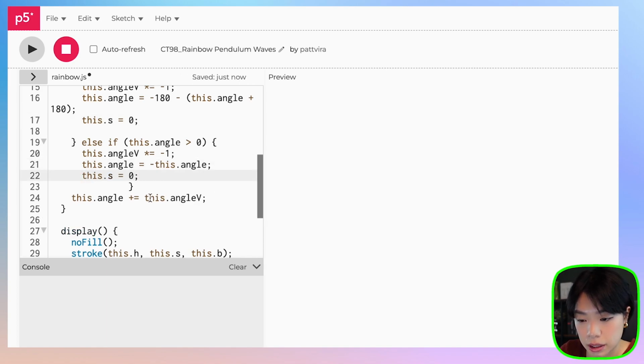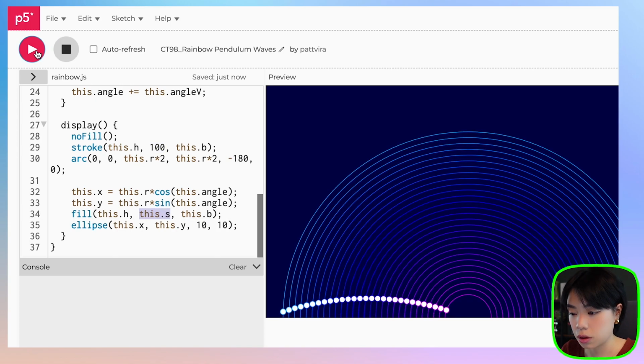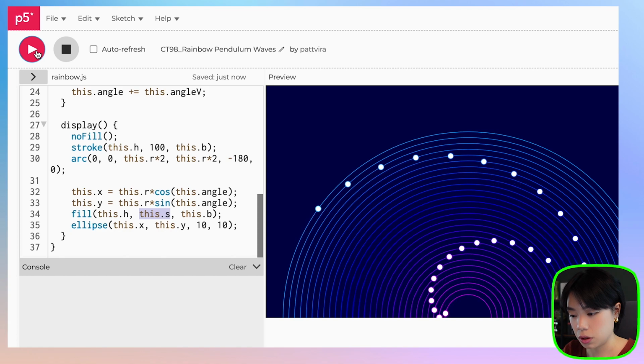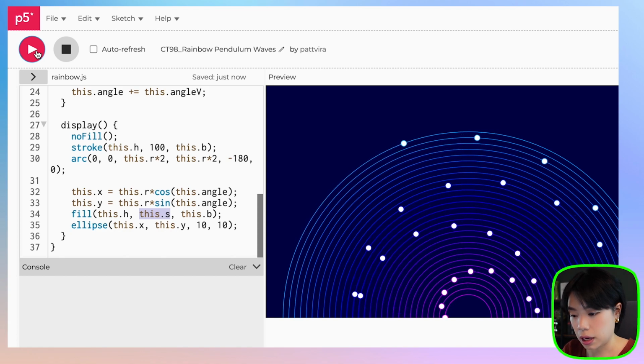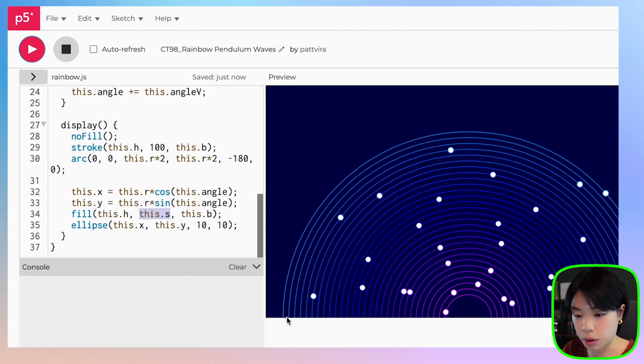And then if we do this, I want the stroke to be always the color of the rainbow. So let's set it at a constant 100, but we want to change the color of the balls. And it's always white because it starts to hit this left part first.